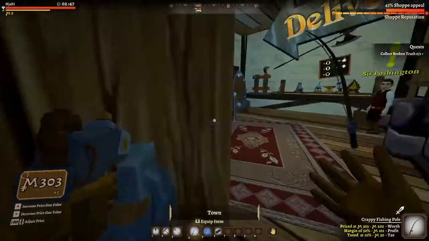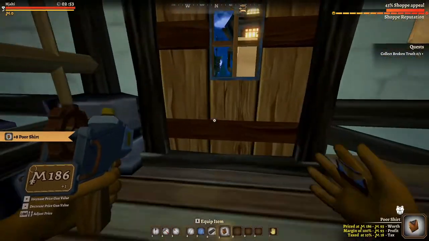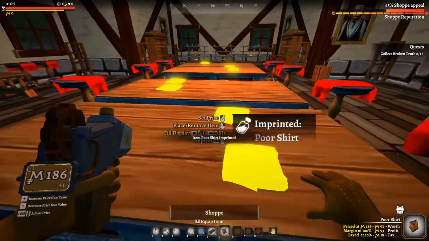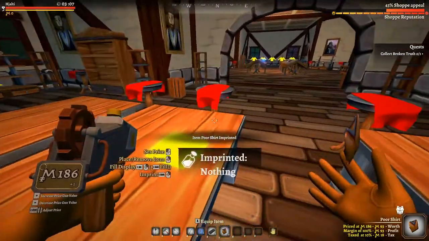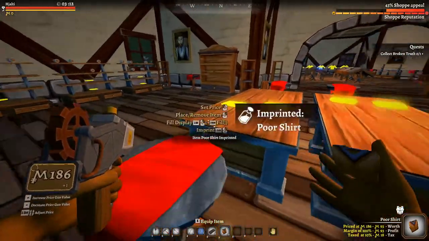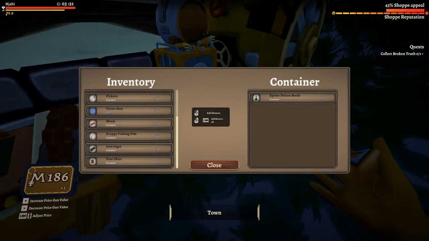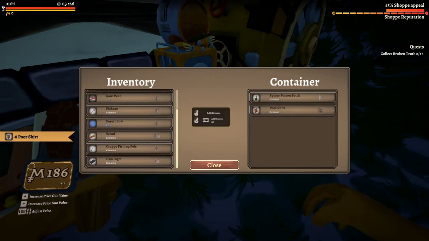Every time you order something, it gets delivered. It's kind of neat. Why are we selling shirts? People need to buy shirts. We imprint the shirts onto here. The game goes, oh, okay, guess we're selling these things now. Put it in the little box. I could just put it down myself, but we don't need to do that anymore. We got a thing to do that for us.